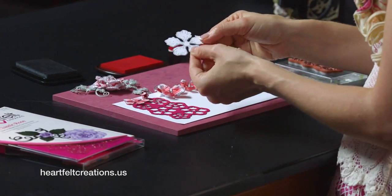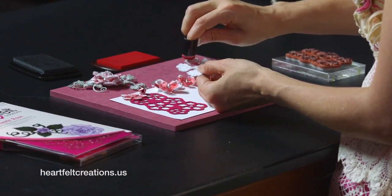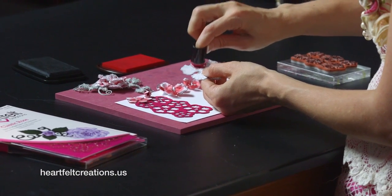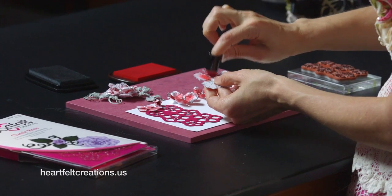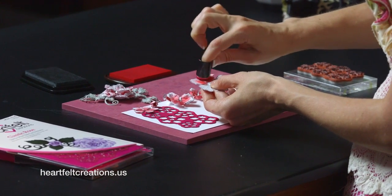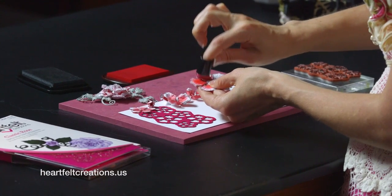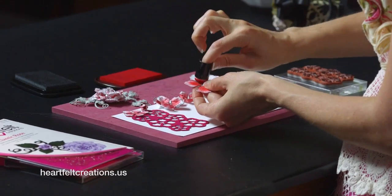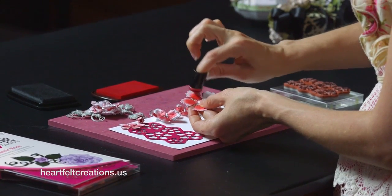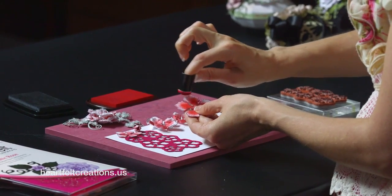So once it's cut out, you're going to color it. You can choose your favorite color techniques, but I'm going to use the lipstick red and use a sponge dauber and just kind of pull that red up towards the tip of the petal. And when you're doing this, if you kind of fade out that color, it'll do kind of a two-toned rose. That's my favorite kind of rose, is that sharp color with a little bit of a light colored tip. So just use your sponge dauber, just put those up, and you'll just finish off that last petal. So you'll do that on each one of them.